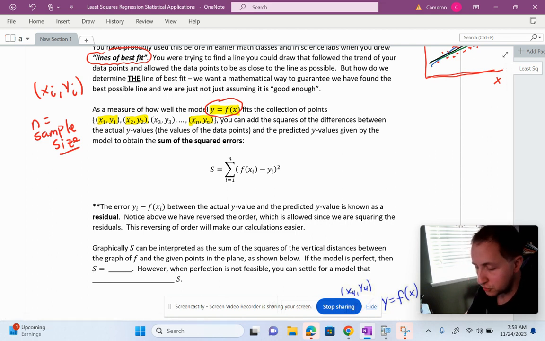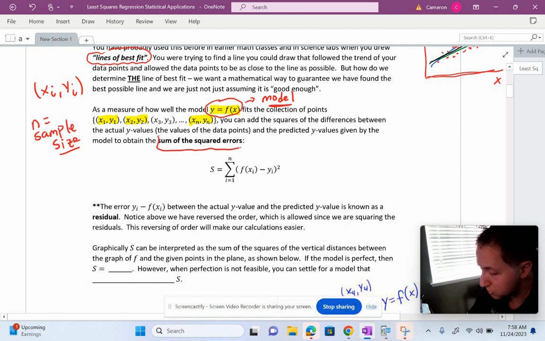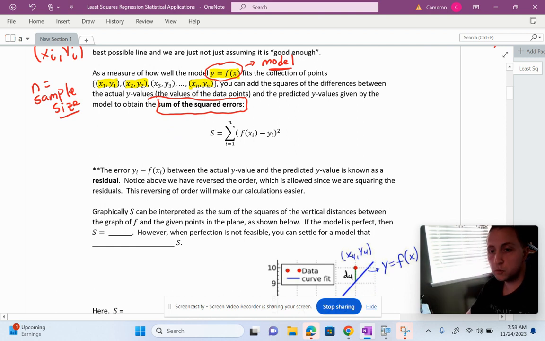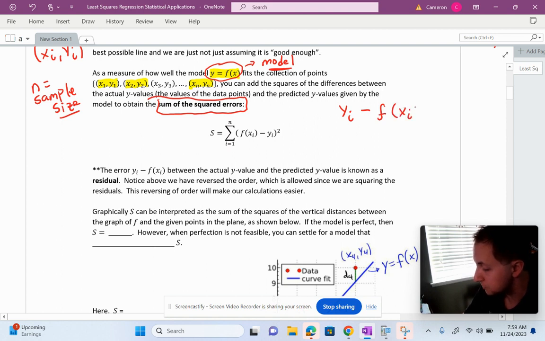But in general, if our model's just y equals f of x, it could be linear, it could be quadratic, it could be a sine wave, it could be a logarithmic function. This is really just whatever model you want to use. And statisticians in practice try many, many different models using many different techniques. But every single model you use, you can use this strategy, and it's called taking the sum of the squared errors. In other words, we're going to take the distance between the actual y value, which is y sub i, and the predicted y value, which is what I get when I plug my x value, my independent variable, into that model, f of x.